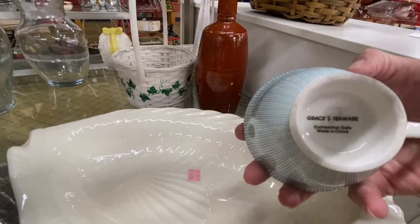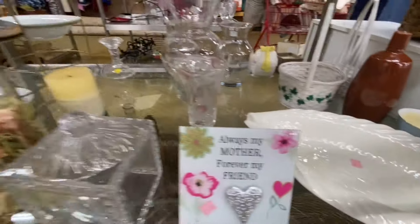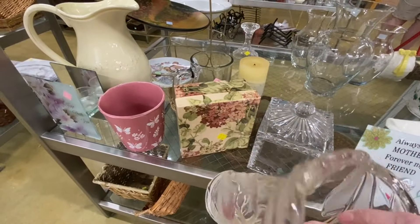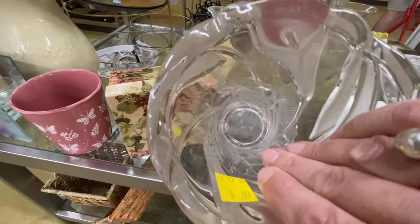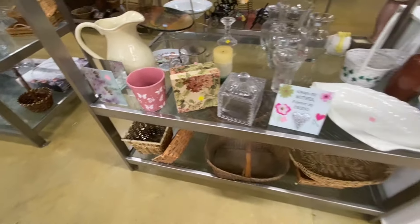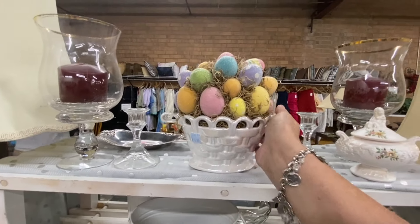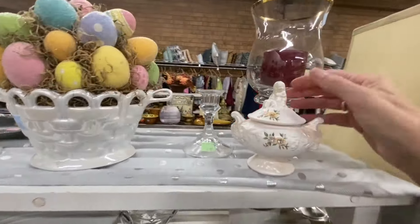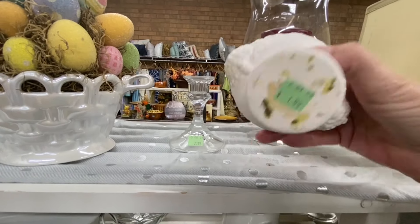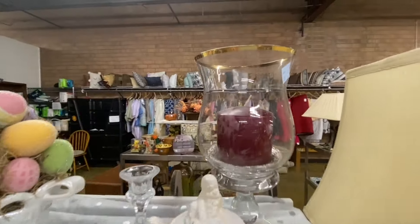This candle in a teacup is cute. This is a really pretty crystal vase. It's hard to see it on camera, but that pink color in there is really pretty. This ceramic Easter mask would make a really pretty centerpiece and they're only asking $3.99. I guess this is a sugar dish — there's no markings on the bottom and the bottom is pretty scuffed up.